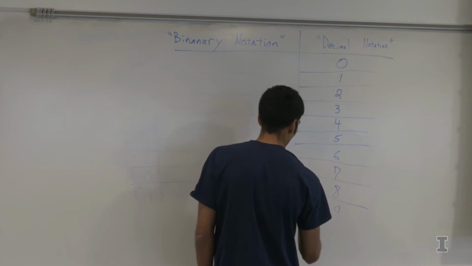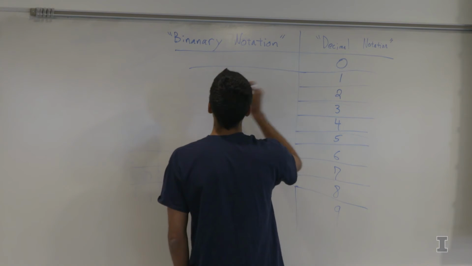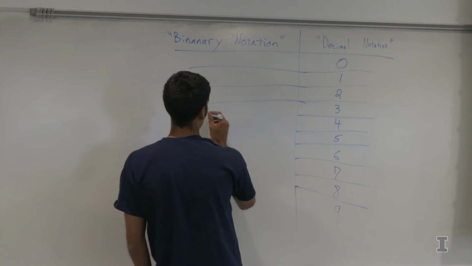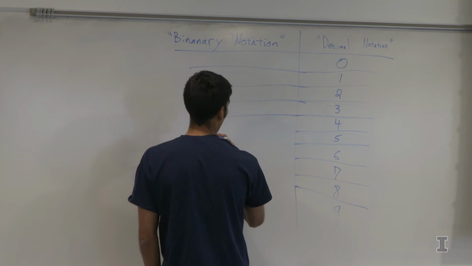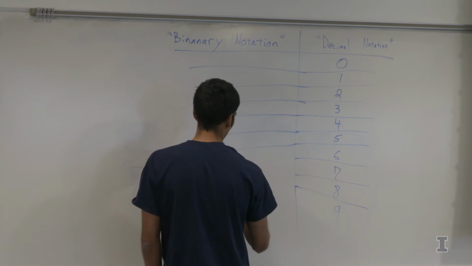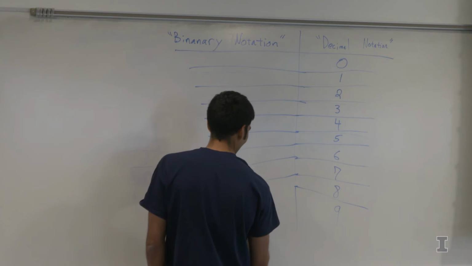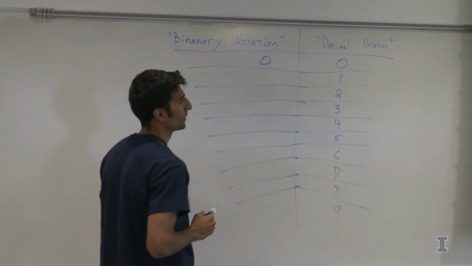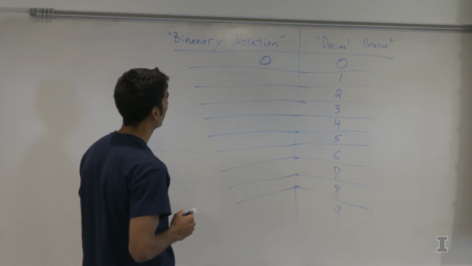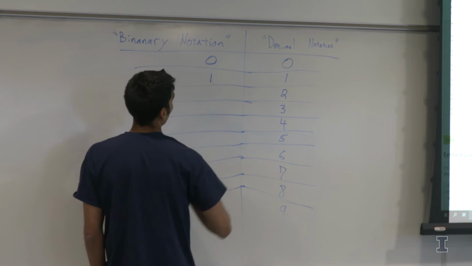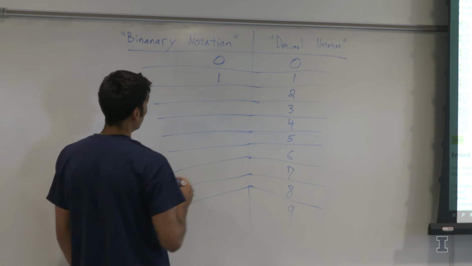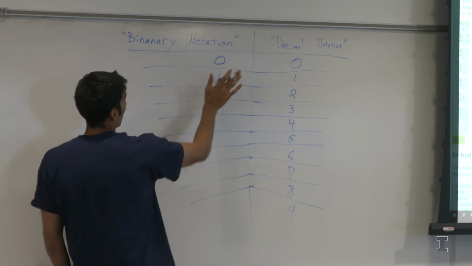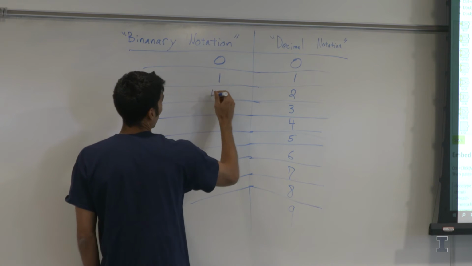And now we want to convert these into some binary number. And in binary, we only have access to zeros and ones. Okay, so this is the conversion. Sorry, I'm making this table bigger than it needs to be. So for 0, we just put a 0 like this. All right. For 1, it's 1. For 2, now we don't have a number 2 here, right? In bits, we just have 0 and 1s. So the way that we write this is 1, 0.